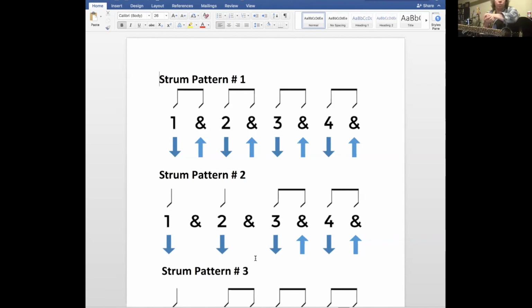1 and 2 and 3 and 4 and 1 and 2 and 3 and 4 and 1 and 2 and 3 and 4 and 1 and 2 and 3 and 4 and.